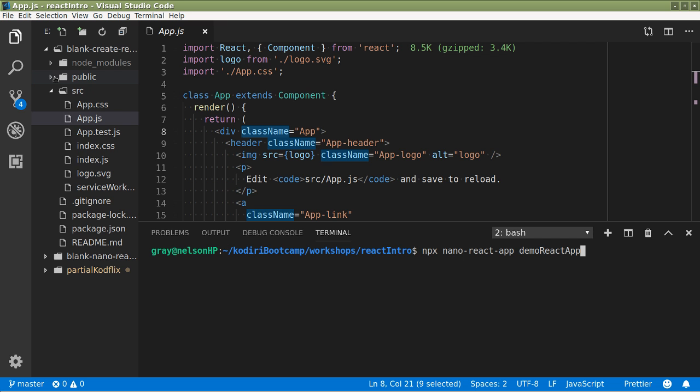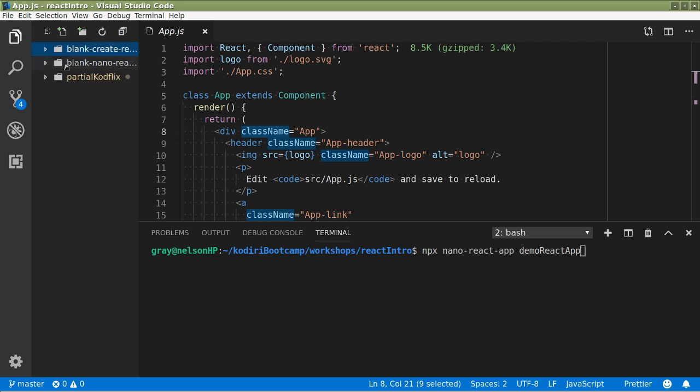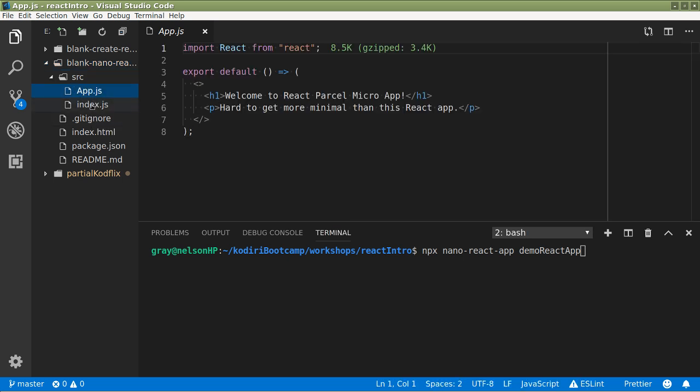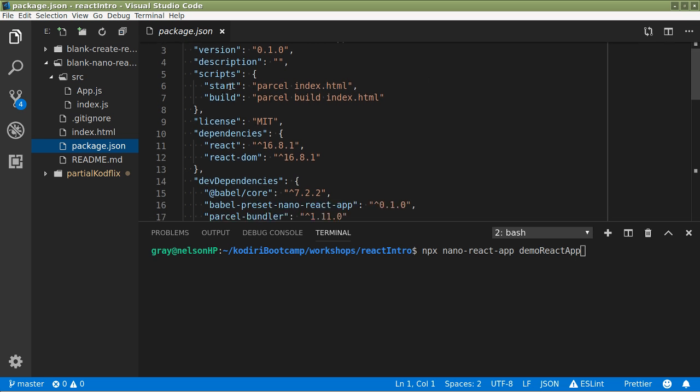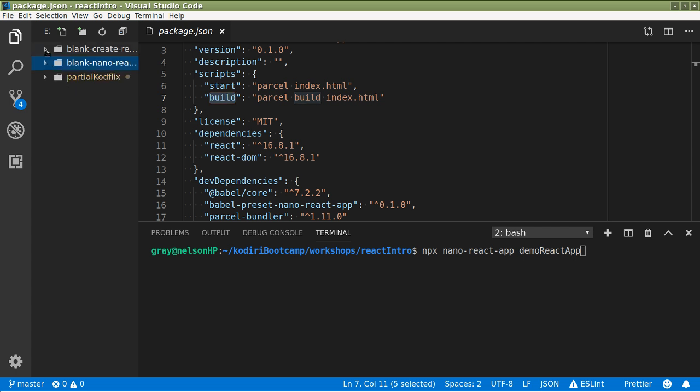And say again? It's a light version, yeah, a smaller version of it. So Create React App gives you all of that, whereas the Nano one just gives you this. We've just got our app file and our index.js file. If you look in the package.json, we've got probably fewer dependencies and only a couple of scripts as well. So it's just a lighter version. If you're just developing locally on your machine, just playing around, you might want to use that rather than have the whole bloated version. It's totally up to you. But in this course we're using Create React App, so just stick with that for now.